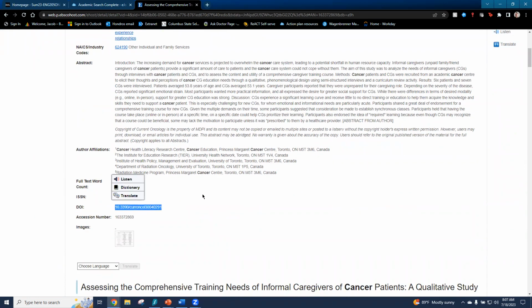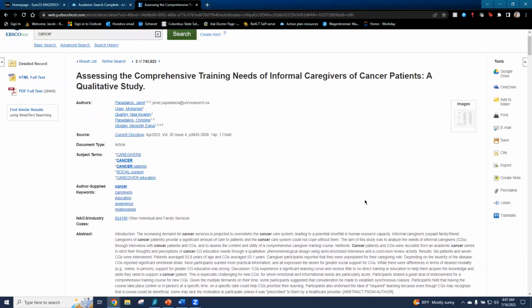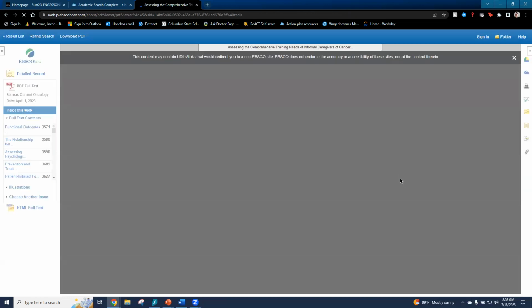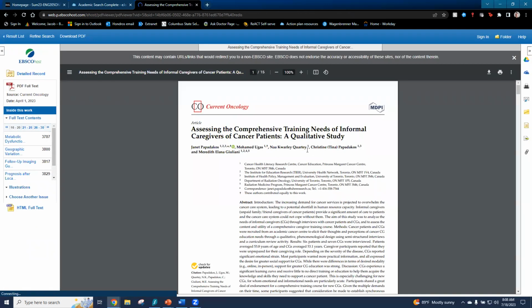The DOI is what's called a permalink. It gives you a permanent link to the source. So you can just copy this into Google and it will pull up this article, which makes relocating your sources later on a lot easier. Here we have links to a PDF of it. If I hit PDF, that'll just take me to a copy of this article that I can download to my computer or put in my Google Drive or what have you.